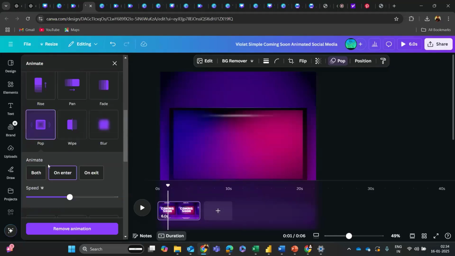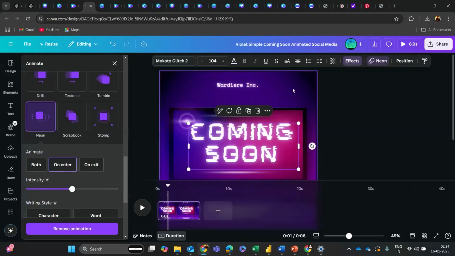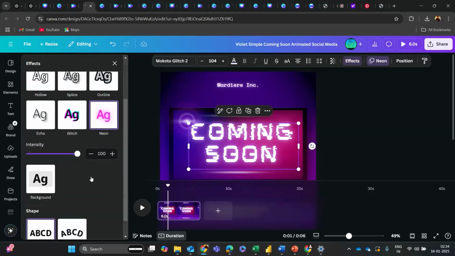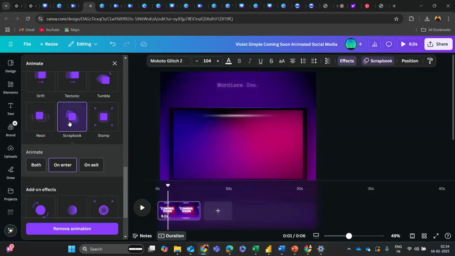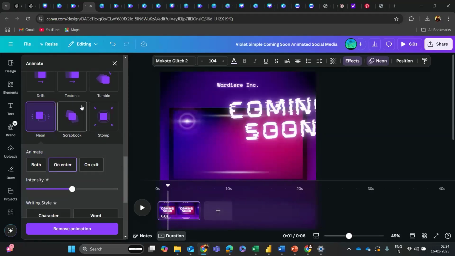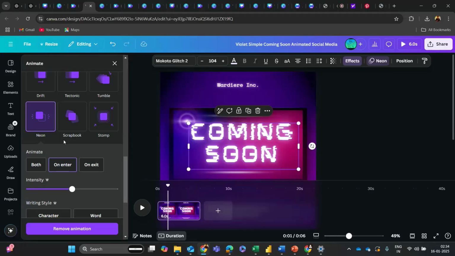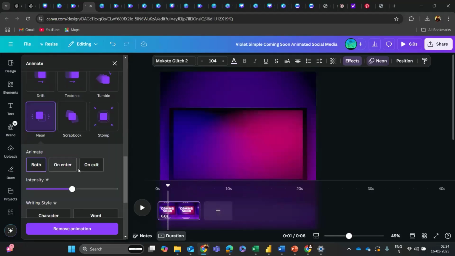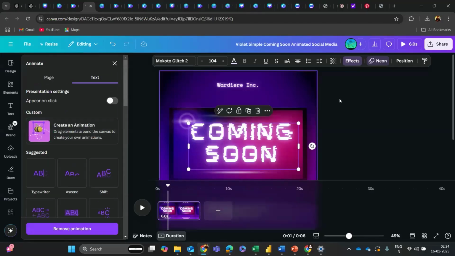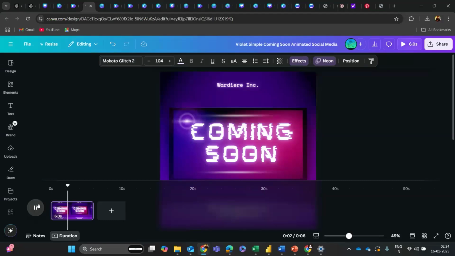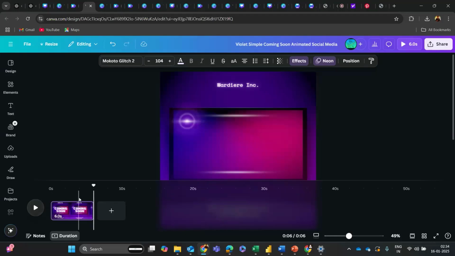So this is having a neon effect along with the neon animation. That is really amazing. We can have so many options where it can be both on enter as well as on exit. If we choose on enter and on exit, it will contain this animation during the beginning and also during the end. It just faded out.